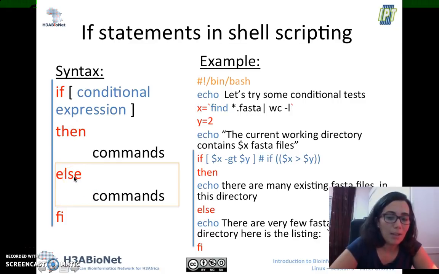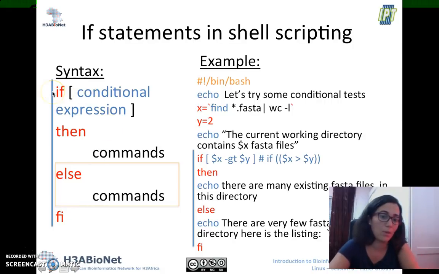And if not, you can specify another list of commands, and you end the if statement control by typing fi to say that you ended this control.